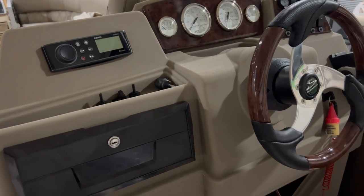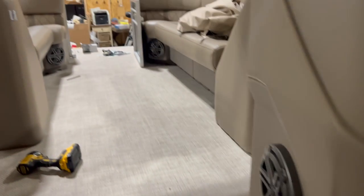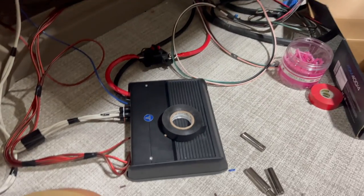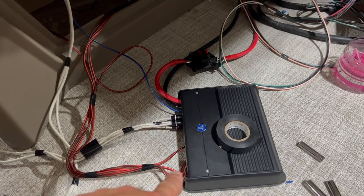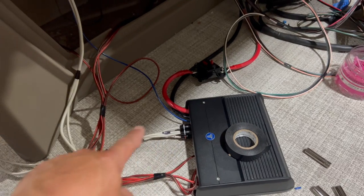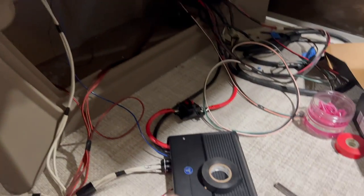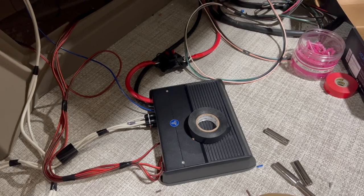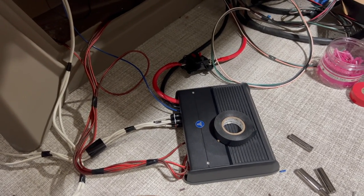The dash is coming together. We've got our stereo system — this is all JL Audio. It's a four-channel amp and we've got four of their high-end speakers. Awesome speakers. The customer sent those to me; he picked everything out and we're installing it. It's a really simple system — it's just supplying heavy enough wire. This is four-gauge wire to the amp. You've got your speaker cables coming in and then our RCA cables going out to the stereo, to the Garmin head unit. A friend of mine described it — we could run these speakers without an amp, but it'd be like running a sports car on regular unleaded. You just don't get what it's capable of unless you're running on premium. This is our premium. It does draw a little more power but it's well worth it because this thing sounds great.